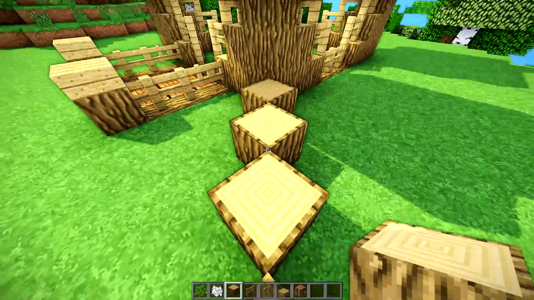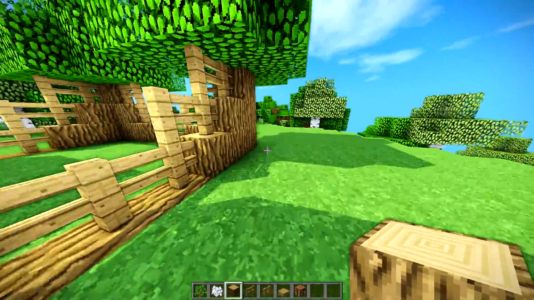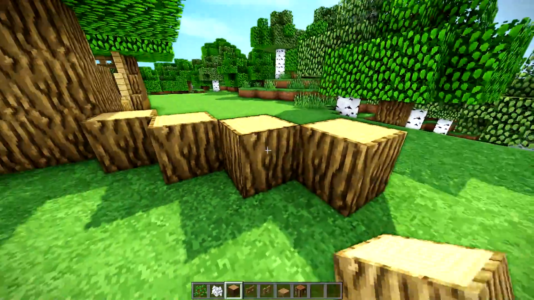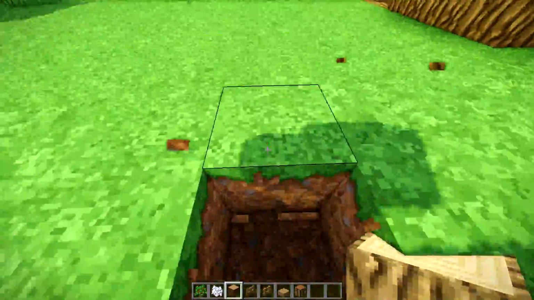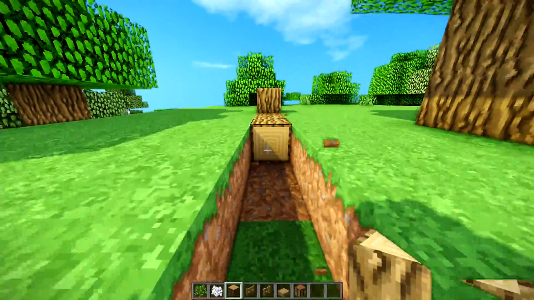Go ahead and build out 3 diagonal blocks, doesn't matter what they are, and then place a 4th one on the end and then break those 3. So 3, and then break those 3, and then do that all the way around the build. This is going to be the outline for your farm, and it's going to give you all the space you need. This is optional, but something I like to do is in between all of these right here, just go ahead and place all the log blocks like this.